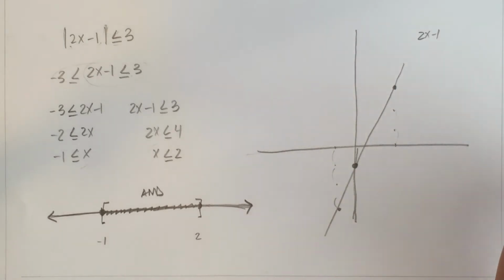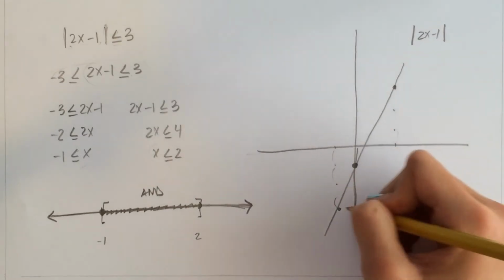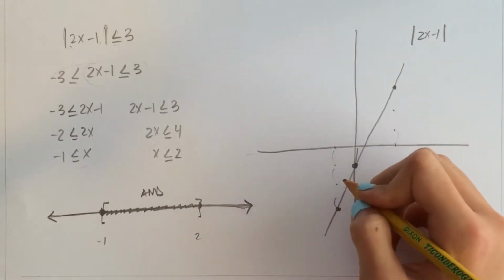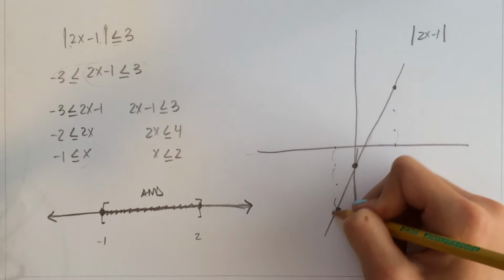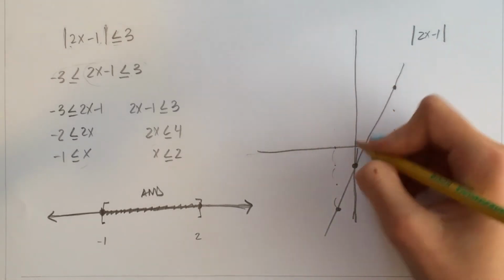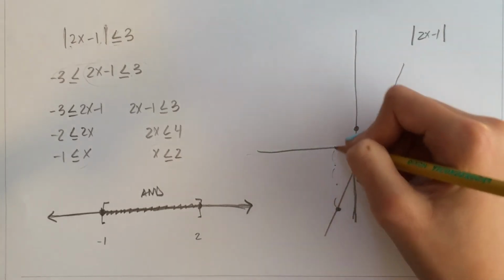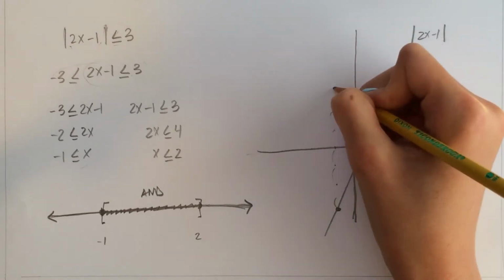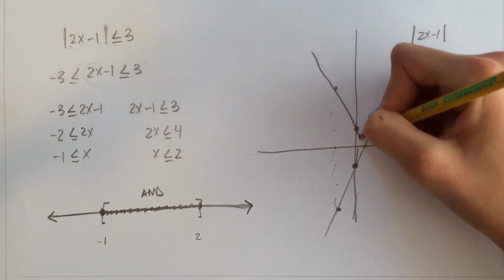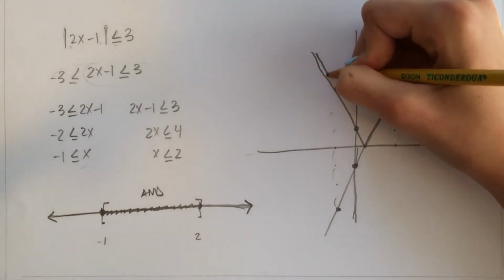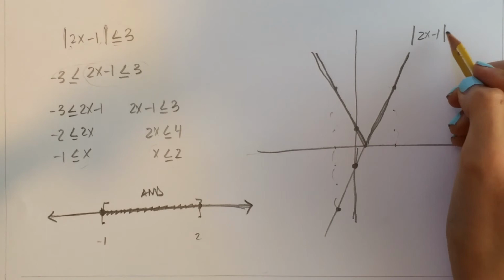This is the 2x minus 1 line. Well, what is this line when it has absolute value? Let's try to graph its absolute value. Well, we know that absolute value converts any negative into a positive number, and any positive remains a positive. So all these negative numbers down here will be converted into positives. So this negative 1 will convert into 1. This negative 3 will be converted into 3. So we can see that this absolute value graph will look like this. This is the absolute value of 2x minus 1 graphed.